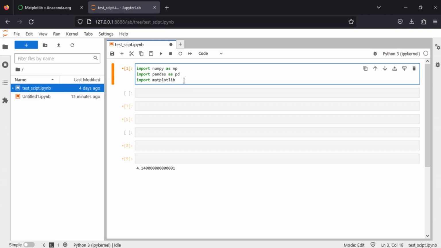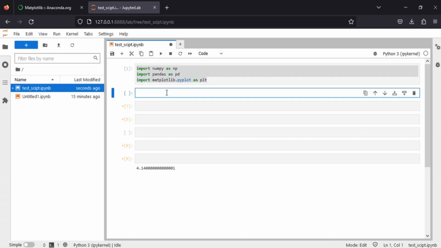So we have to import pyplot. From matplotlib, we'll use pyplot, and we'll just use it as plt, so it makes our code smaller. Let's run it. So, yeah, there is no error, so all these tools are installed correctly.